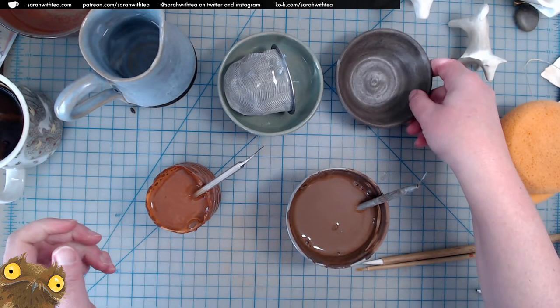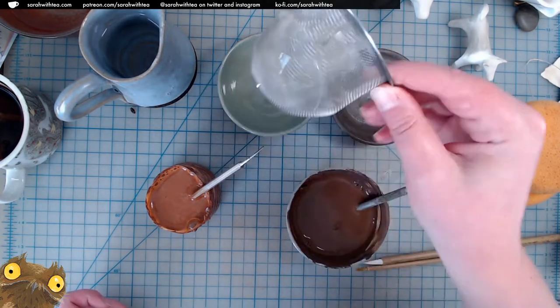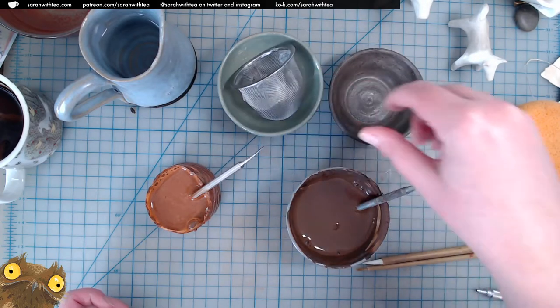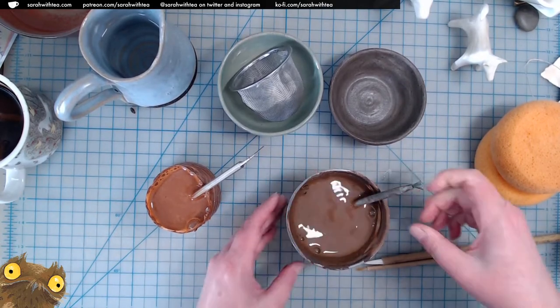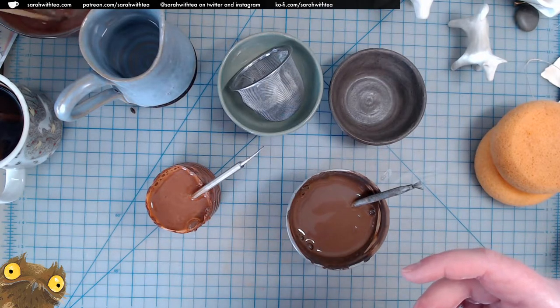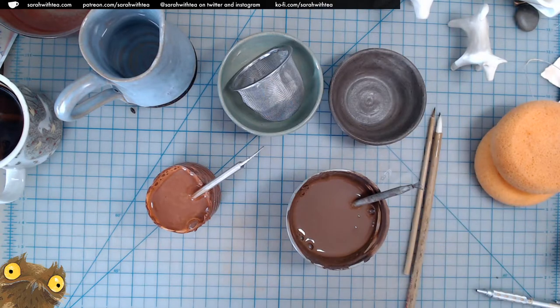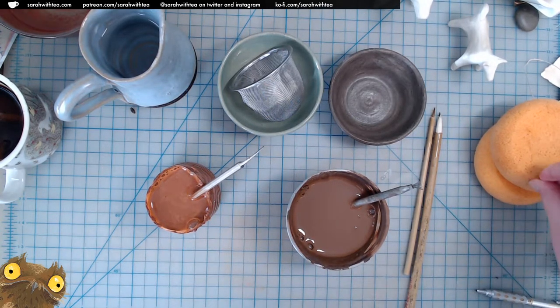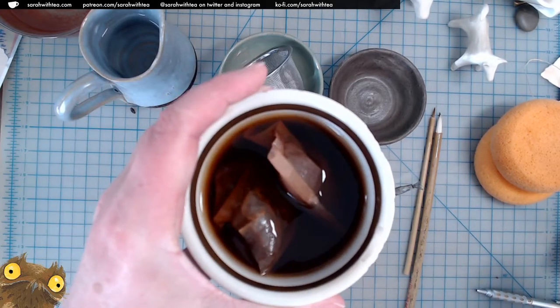Two bowls. A tea strainer from Daiso that we're going to strain the slip with, because the slip needs to be smooth. It can't have any large grains because we're painting it on. Then we have two lovely paintbrushes, and back here we have a bowl of water off screen or barely on screen for the paintbrushes. And our goal is to paint some cows. We might get to painting the owl, we might not. I kind of have to sketch the owl's pattern a little bit before I just go straight into painting, because it's more detailed. Also, back to Earl Grey in the cursed unicorn cup.